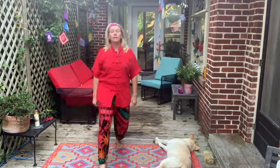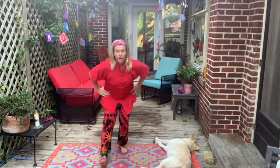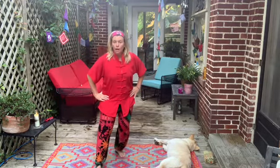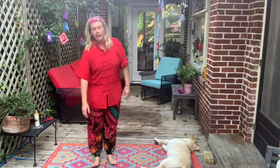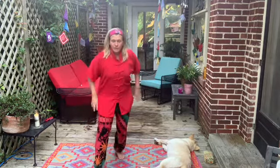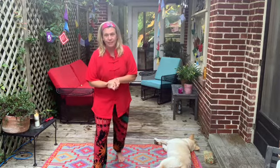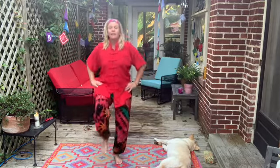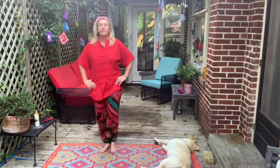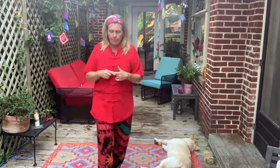Step, front stance, back stance, front stance, shift back before you try to prance. It's hard to prance with too much weight in that front leg. I know prancing is pretty much the highlight of my day too, but just be patient. Back, and then your prance will be worth it. Okay, so that's front stance, back stance, and a switcheroo.